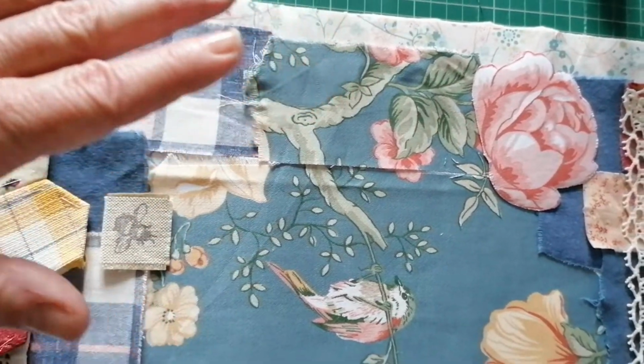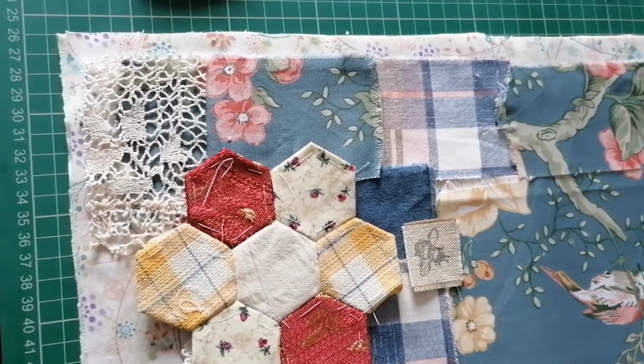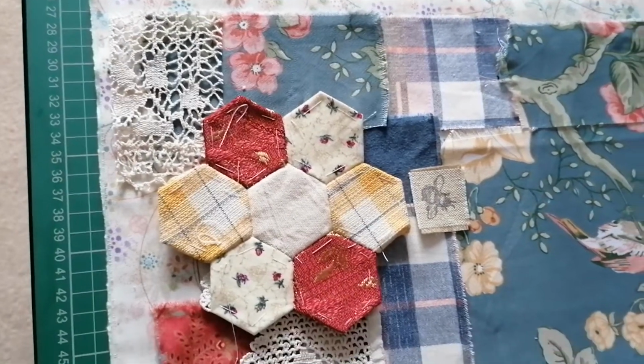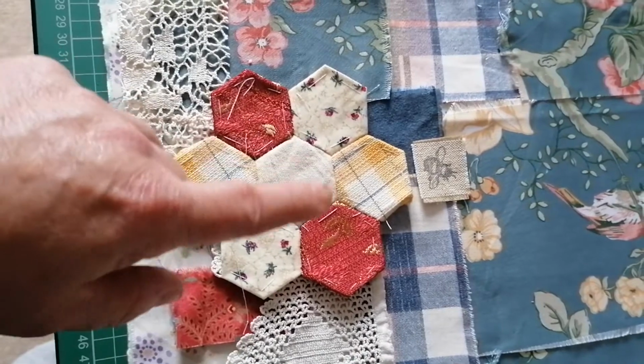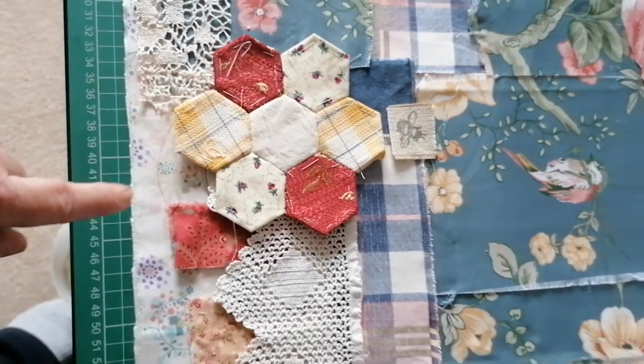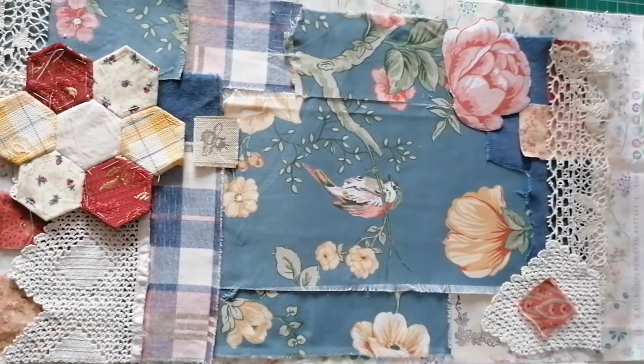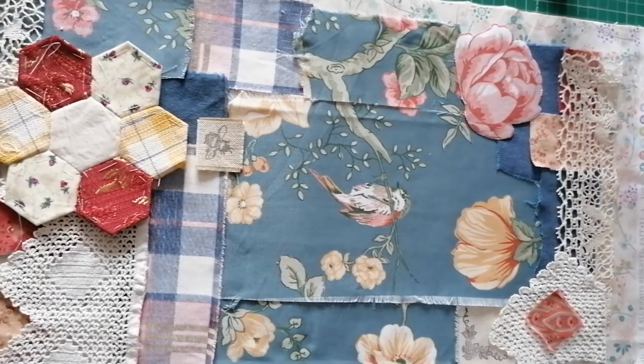It was just too much. And when I closed off the camera and watched it back, it was just, no, wrong. So I've changed it. I've kept this in. I like this. I found a little bee, which I thought would look quite nice with the hexagons. So I'm going to go with this. I'm happy, and this is what it's going to be.